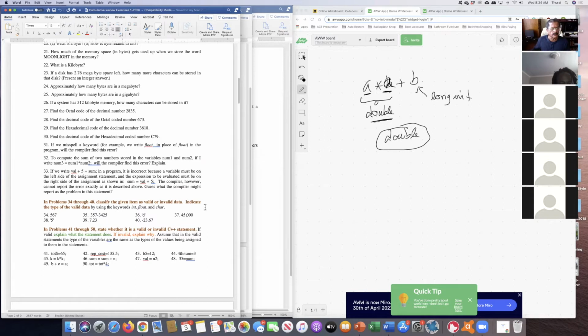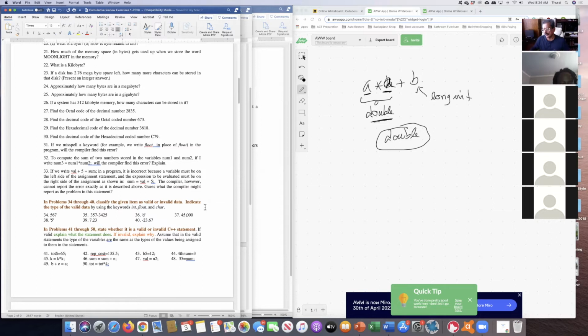Okay, going to 26. If a system has 512 kilobytes of memory, how many characters can be stored in it? By the way, remember, I gave you the approximate numbers for kilobytes, megabytes, and all that, and also I gave you accurate numbers.